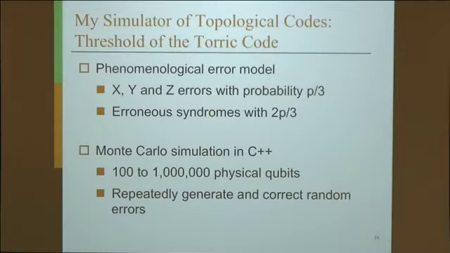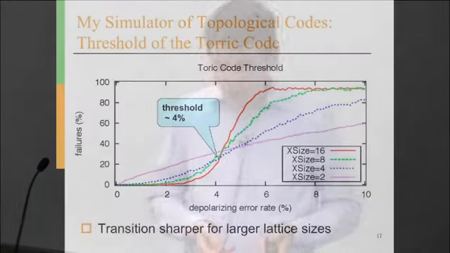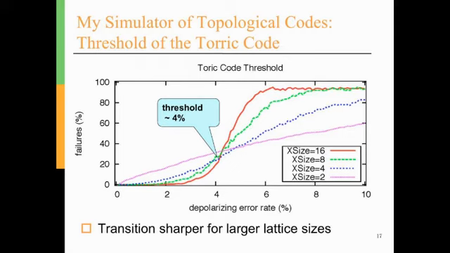So I did a simple simulation that estimates the threshold for various topological codes. I used C++, and I did a Monte Carlo simulation, so I will inject a random error into the system according to the probability model that is described here. And then I will try to decode the error, correct it, and I will record the frequency with which I can correct the errors at the given probability level after a certain number of Monte Carlo repetitions. And this is the result that will come out of the simulation tool.